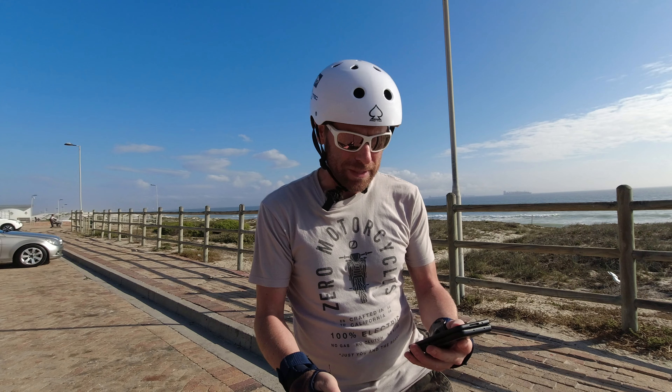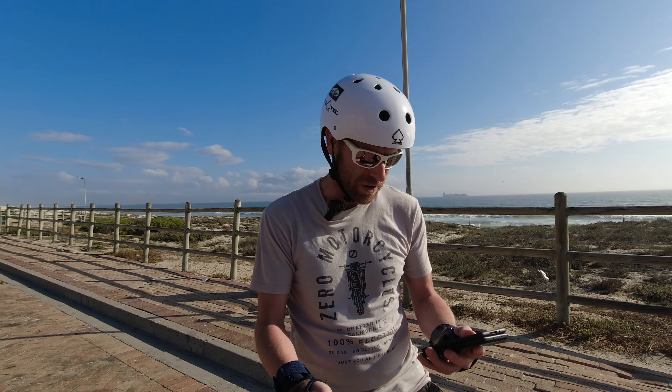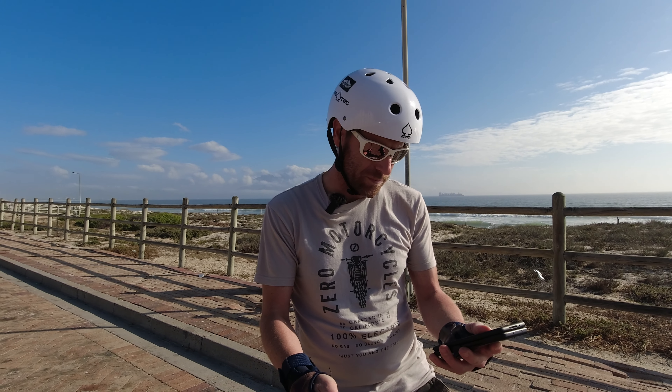I'm sitting at 70% battery and I'm going to start heading home. I've run out of cycling path and I don't really want to ride on the main road during rush hour. I've done about 40 minutes so far, sitting at 77.8 volts. The whole ride home will be into the wind, so I wonder how the battery will keep up.